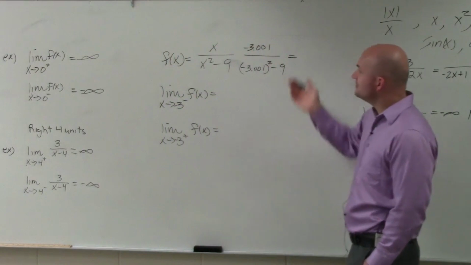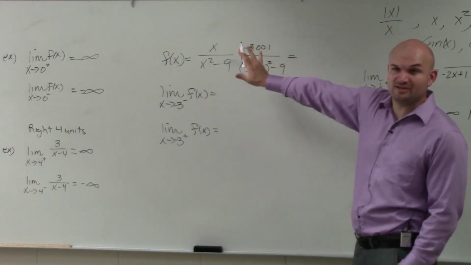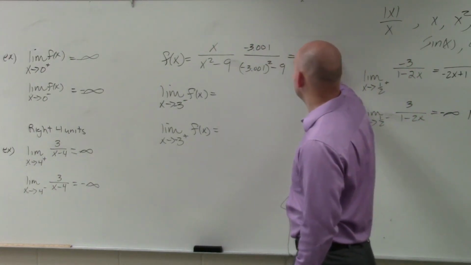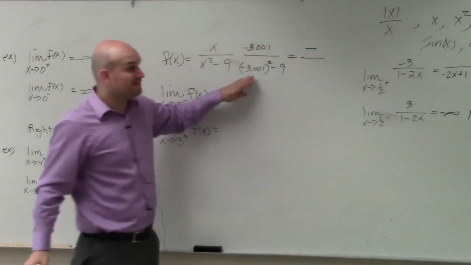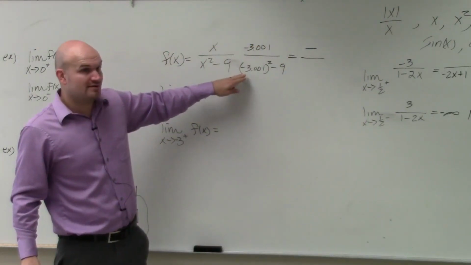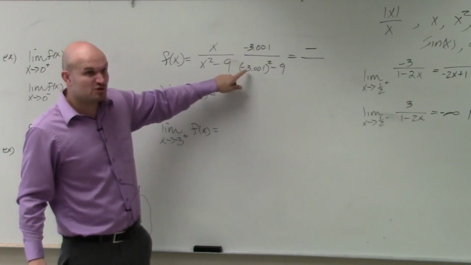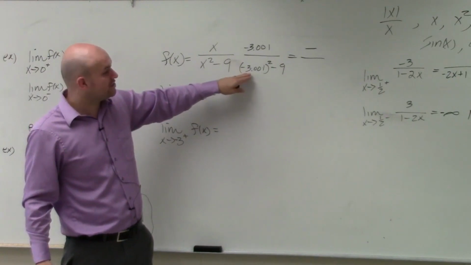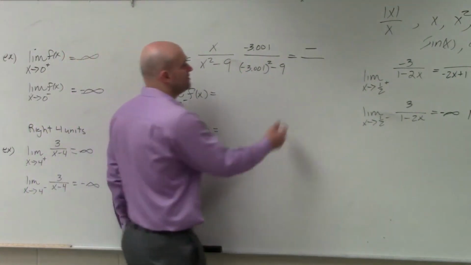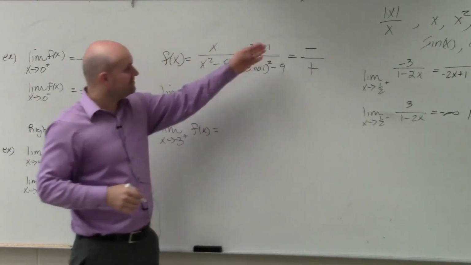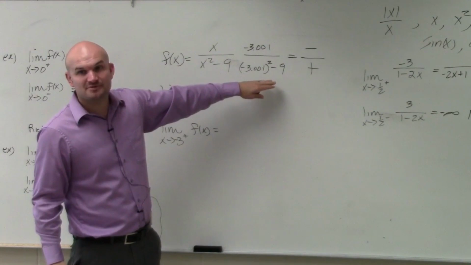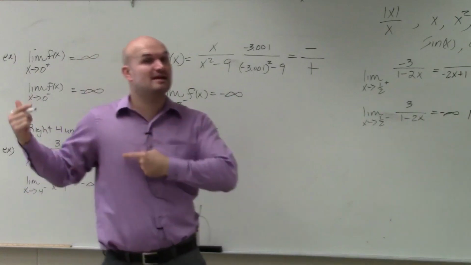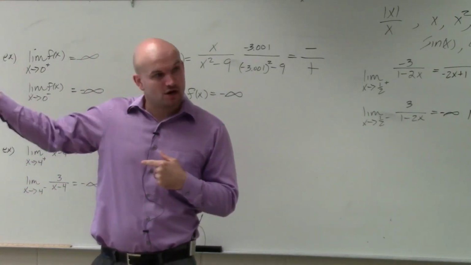So from the left-hand side, again, we're only caring about signs. In the numerator is going to be a positive or negative number? Negative. In the denominator, if you have a number that's now larger than 3, would you guys agree this number squared is going to be larger than negative 3 squared? It's not by much, but it is. So that's larger than 3 squared, so then minus 9 is going to give you a positive number. So if you have a negative divided by a positive, it's going to go towards negative infinity, which we were able to confirm in our table, as well as in our graph.